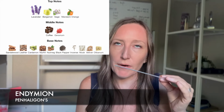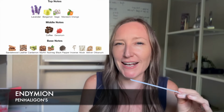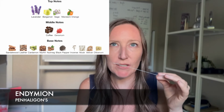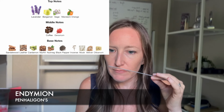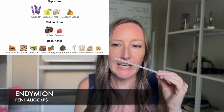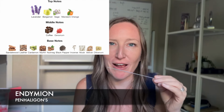I personally would not wear this. I wouldn't say it smells sexy. It doesn't have that kind of sexy edge to it. It just smells really clean. Like it's very clean. Yeah, this is something if I smelled on a man, I'd be like, he's got his shit together. He shows up for work 5 minutes before he's supposed to be there. He observes all traffic signs.